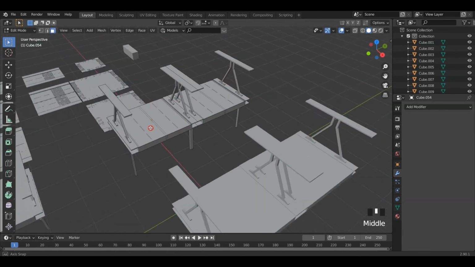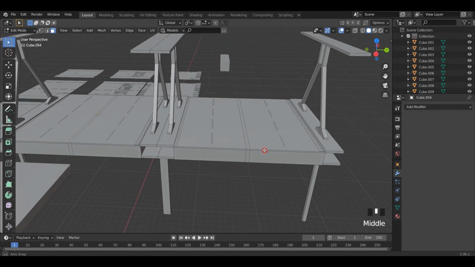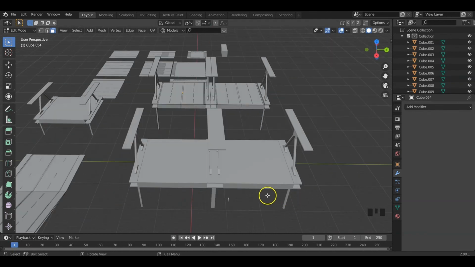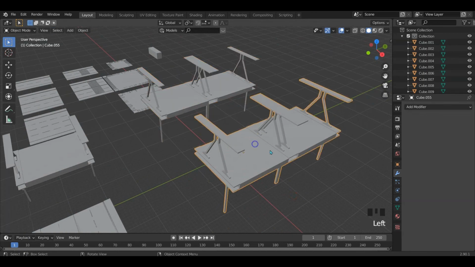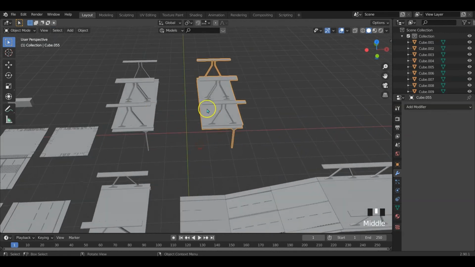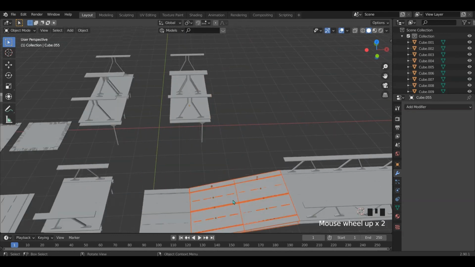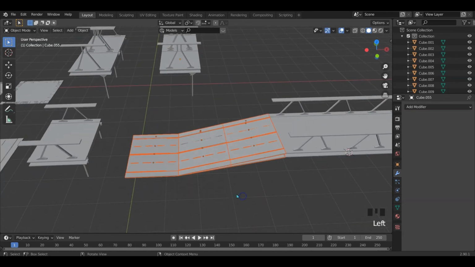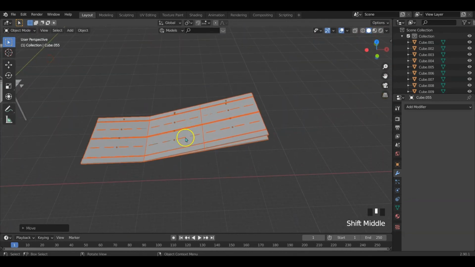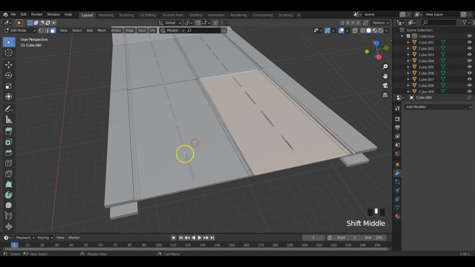Still thinking maybe we'll keep this as it is. Might remove some lanes and make them into maybe train tracks. I'm not really sure. Still not sure. So we have this. Now it's pretty straightforward. We already made the ramp. We're just gonna duplicate this, bring it on the other side, and of course add in the additional lanes, and just delete the center single or solid line, as I might say.